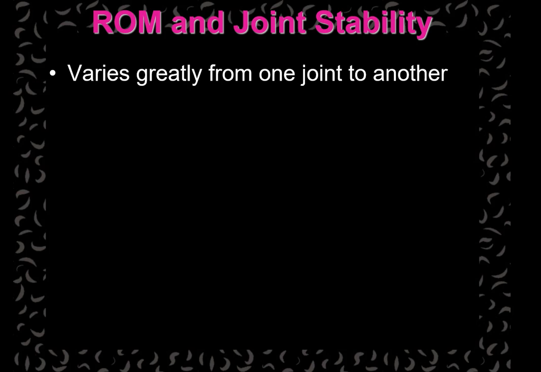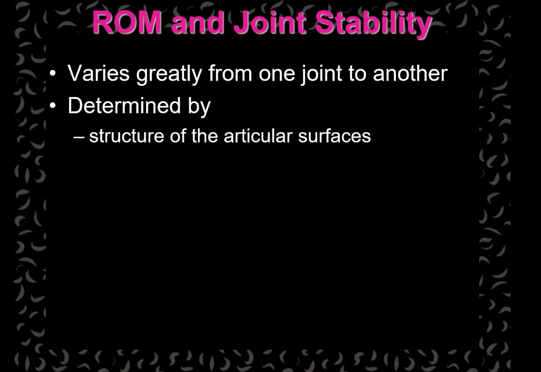Some of the things that factor into this range of motion are the articular surfaces, the structures of those, how much room they have to move based on the shape of how they come together. The more freely movable they are, like your shoulder joint, a ball and socket joint, you saw that depression, the glenoid fossa, that's not very deep. So there's not a whole lot of bony structure holding it in place. It's mostly muscles and ligaments. So dislocating your shoulder is fairly easy.